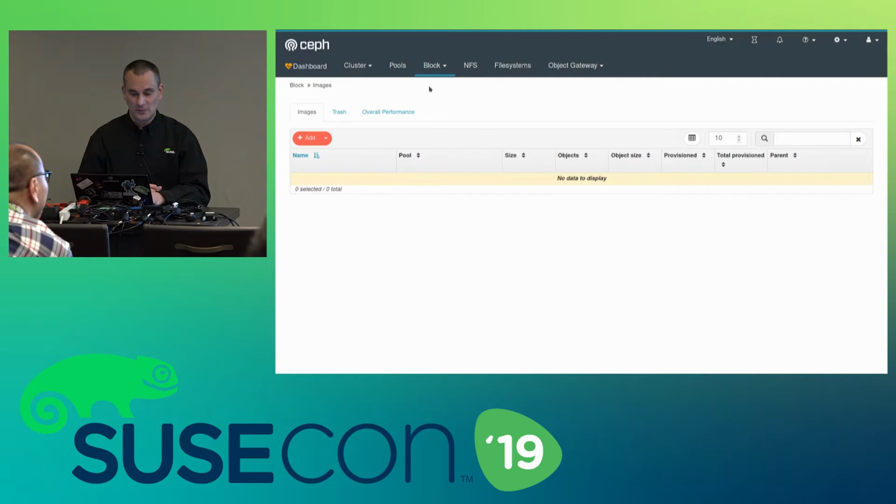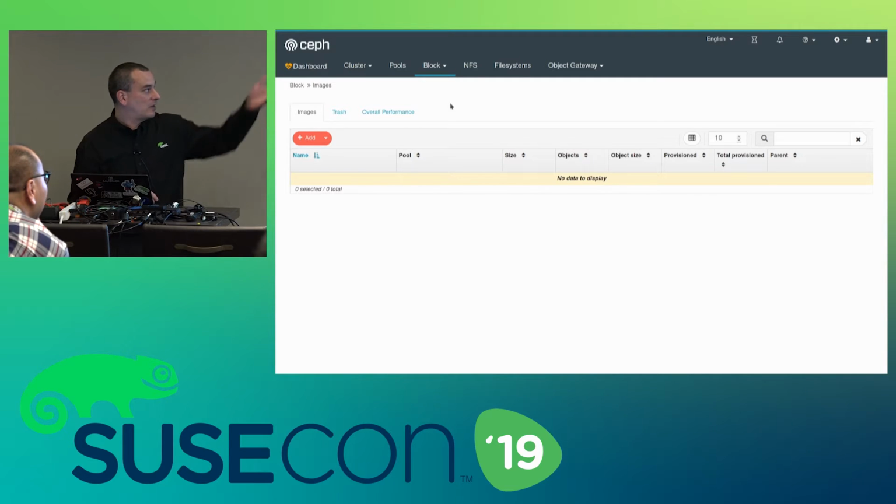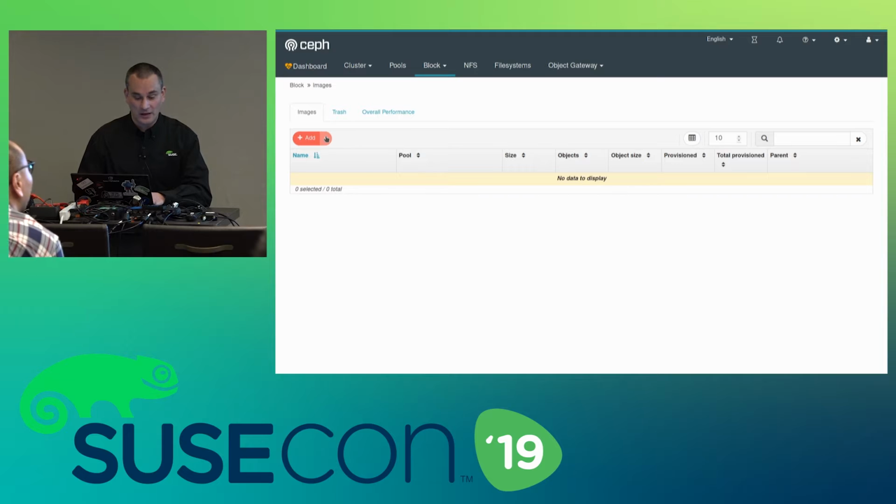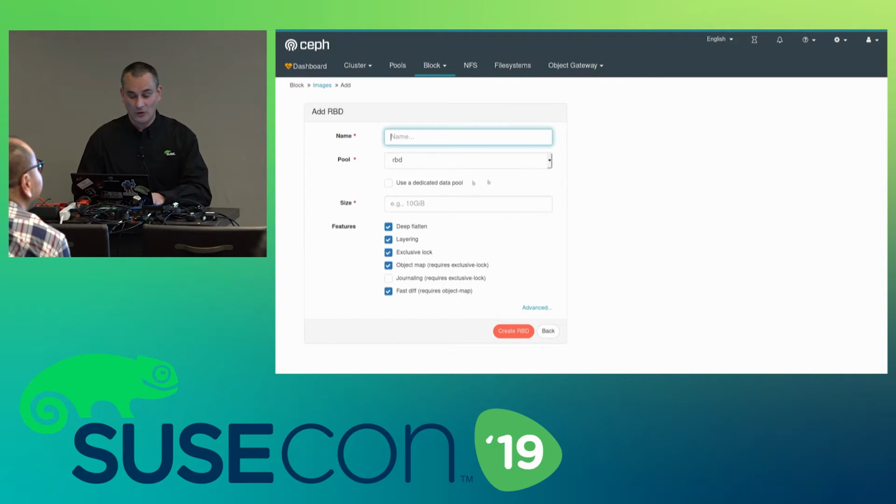Block devices. So first part, of course, is RBD images. Usually, well, many times, if you're using OpenStack, for example, or other applications, the creation of RBDs is done through other Ceph mechanisms. So in an existing cluster, you would have a pre-populated list that even might change over time because other applications add RBDs or delete them. But of course, as an administrator, you can go in here and create RBDs manually if you want to. If you want to automate that, well, as I said, the dashboard has this REST API, so you can use scripts to run curl commands against the REST API to perform these tasks.